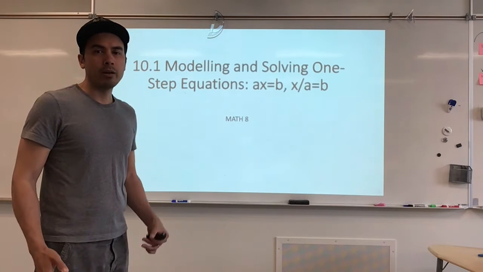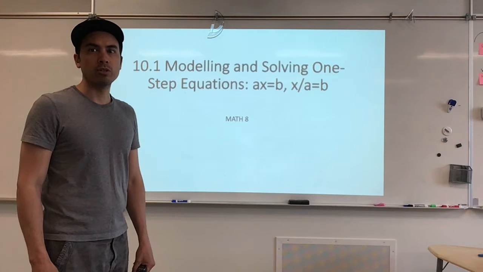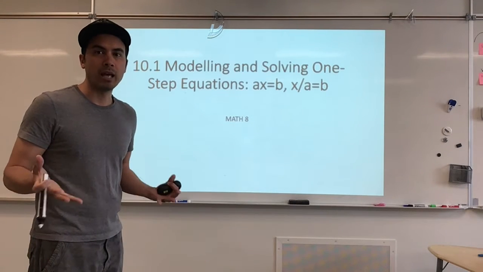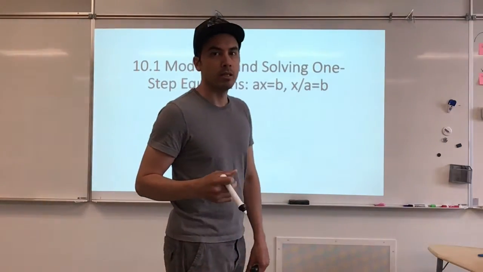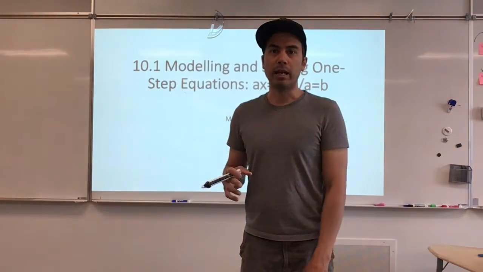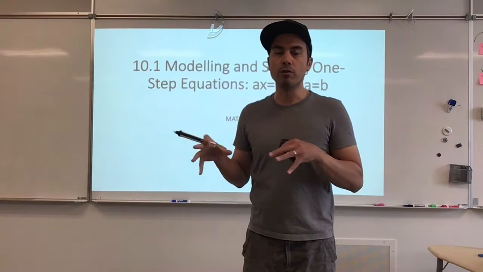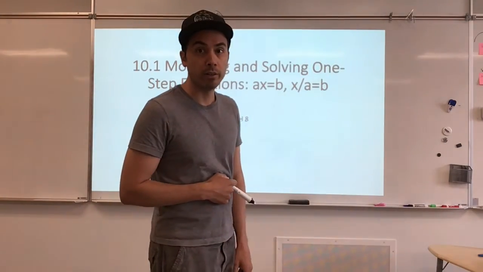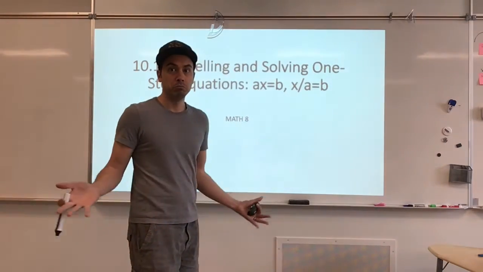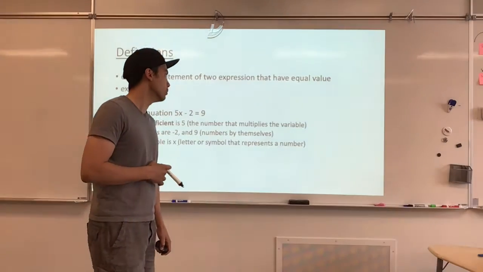We used some different words in our last chapter. We used words like expressions, where we didn't have an equal sign. And that really is the big difference between this chapter and the last: now we're going to put in that equal sign, and we are going to solve for a variable. And what is a variable? We're going to find out very shortly.